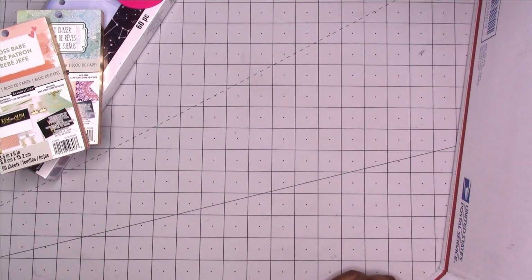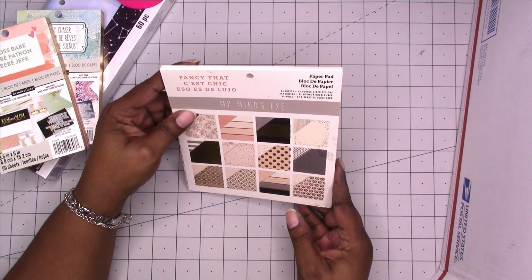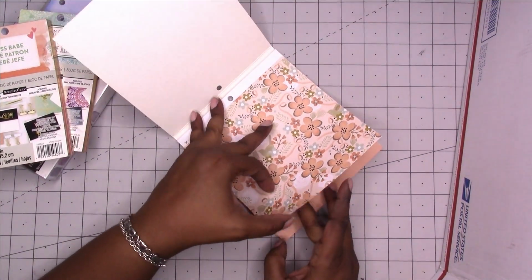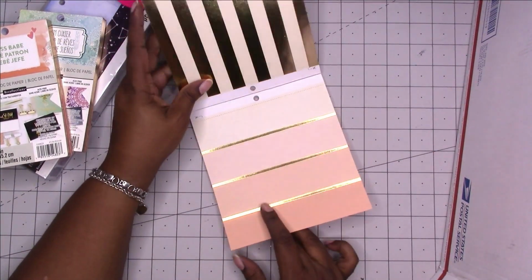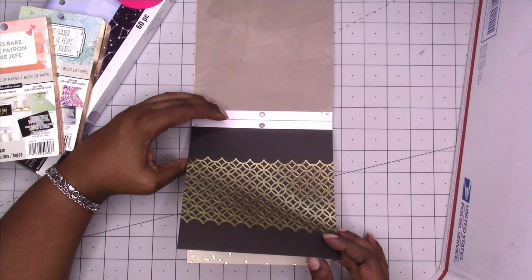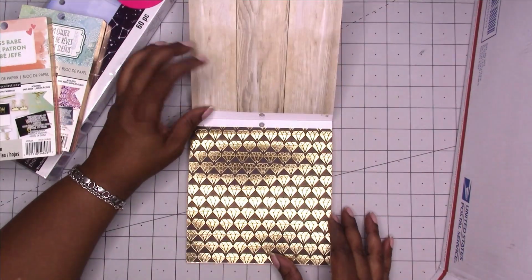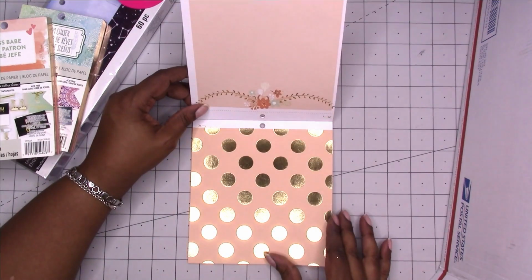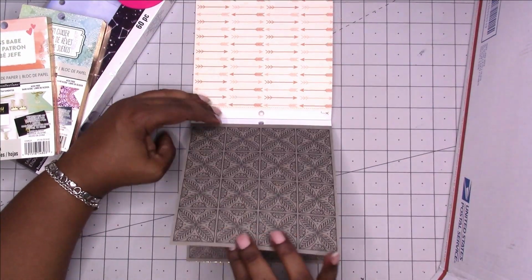Trying to get everything off the top first. Here we go. Ooh, Fancy That paper pad, My Mind's Eye. So I know it's double-sided. Yes, yes, yes! Okay, so we got double-sided paper from My Mind's Eye. Make sure I'm in frame. Flip through real quick. So I think one side is foil, one side is not, so that's good. So I can use it either side. Yes. I don't even think I have any My Mind's Eye papers.